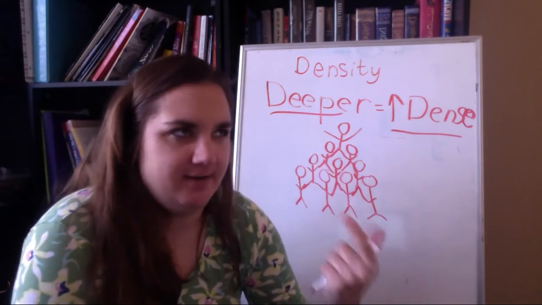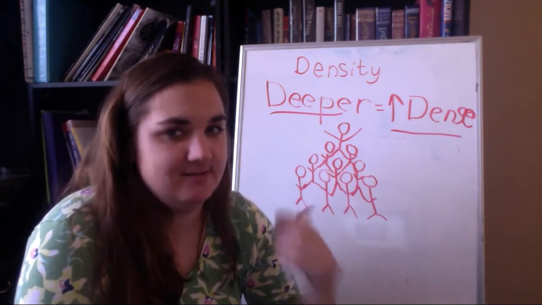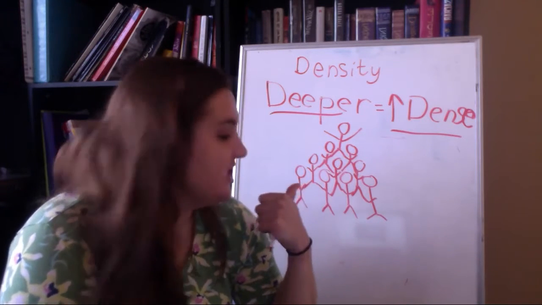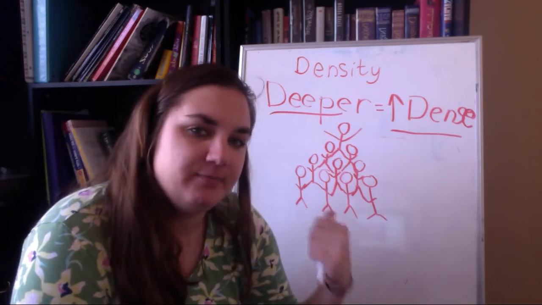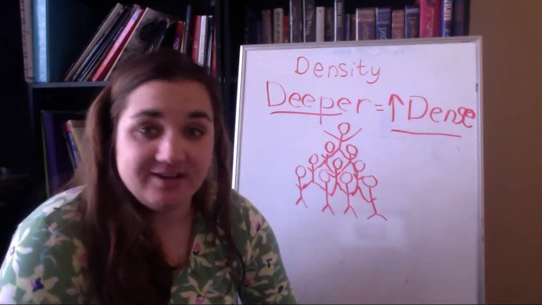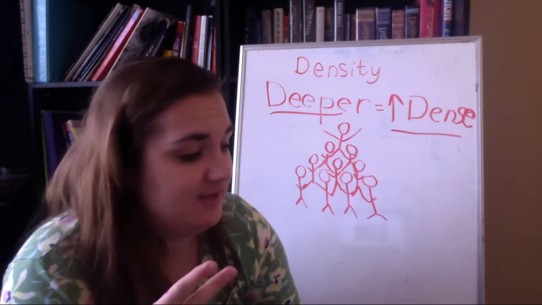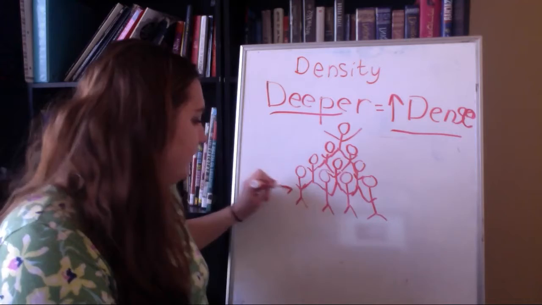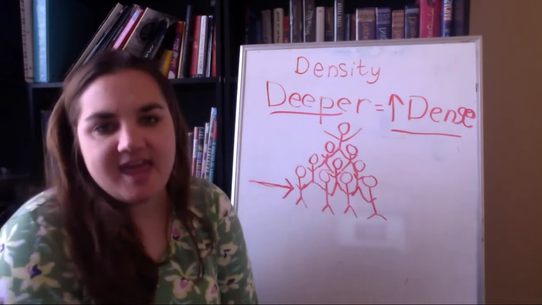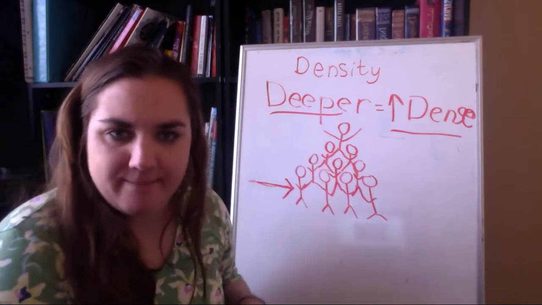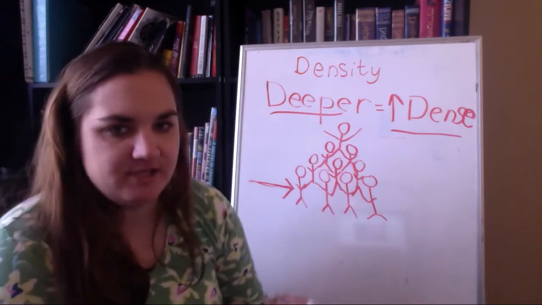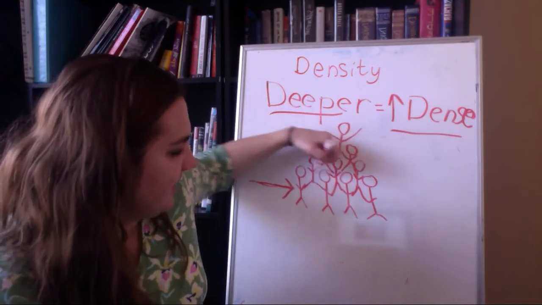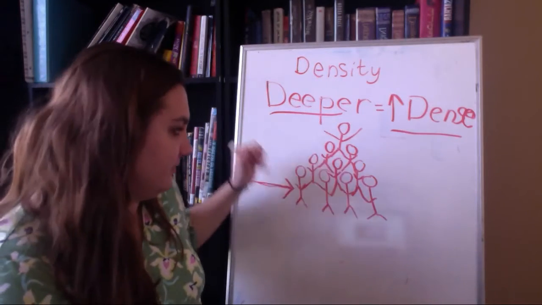Now I want you to think in your head, who do you think is in the most pain right now in this pyramid? Who do you think is holding up the most weight? It's pretty clear if you've ever been in a pyramid, seen a pyramid, or can even just visualize it in your head. These people on the bottom, they have the most weight pushing down. They have the most people on top of them pushing down because the weight of this guy, these people, and these people are all pushing down on our bottom row.